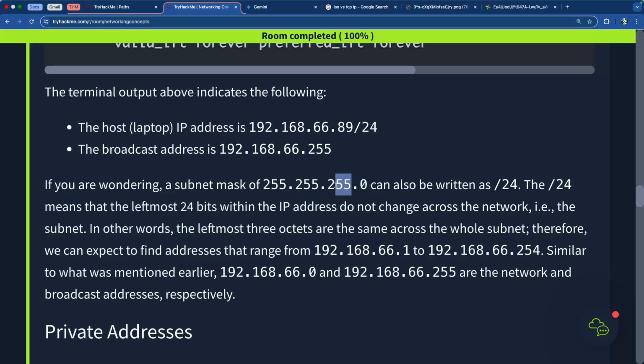In this one, 24 is not going to be filled in, and then the last 8 is going to be filled in, okay? That's how you can understand this. When you see /24, that means 24 bits will not be filled in. They're going to stay exactly the same. So you see 192.168.66, and that portion is not going to change. However, the last 8 bits will actually change.